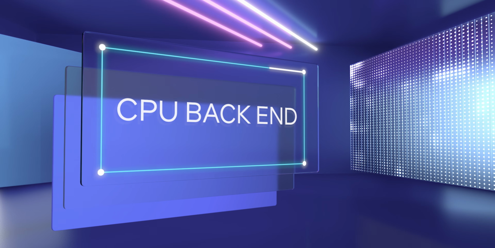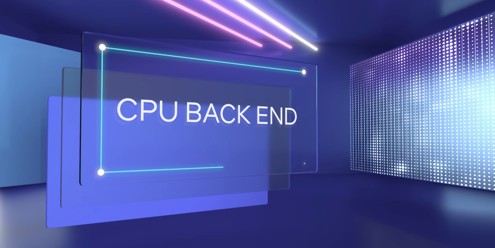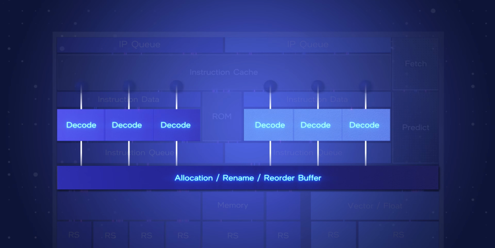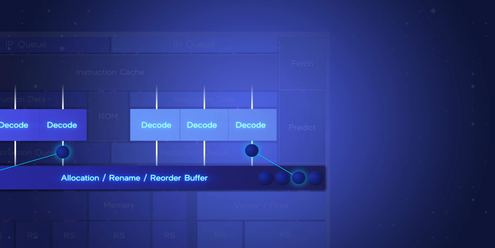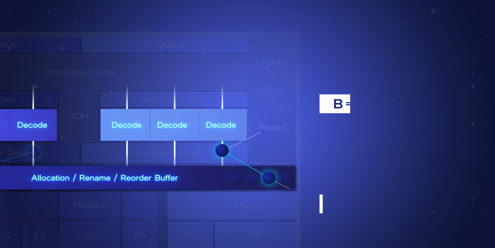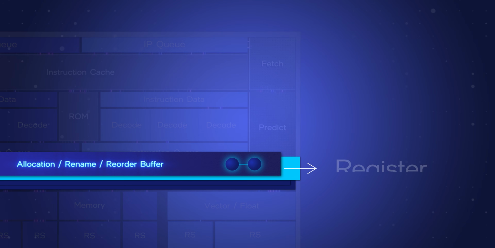This is what it would look like with actual CPU instructions. The first step in an out-of-order back-end is to take the UOPs provided by the front end and determine their dependencies. A UOP is said to be dependent on an older UOP when it needs the result of that UOP in order to do its own operation. This dependency is tracked by a process called register renaming. This is the first step in out-of-order execution.